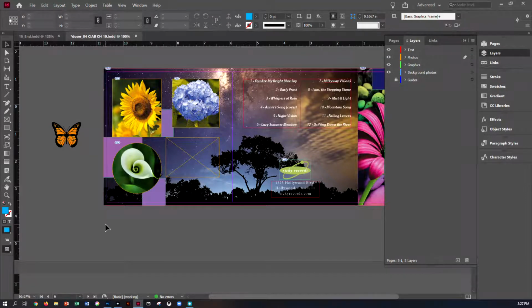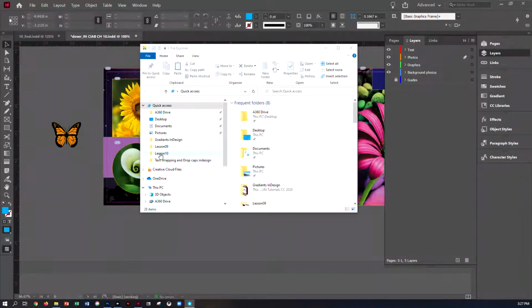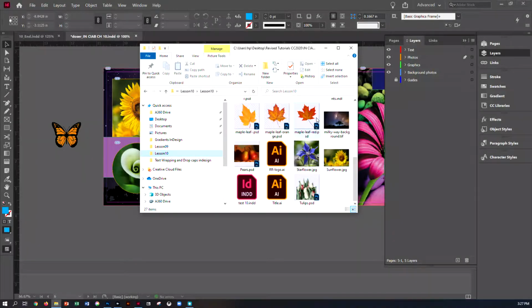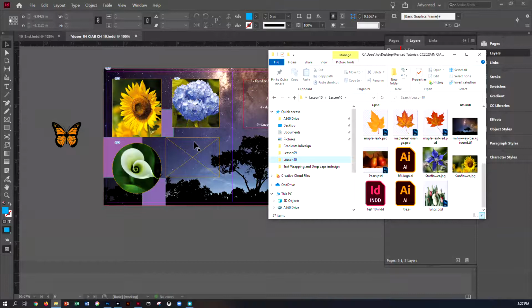All right, so what's another way to import? Maybe you want to be able to drag those images in. So let's go to our File Explorer. I'm in Lesson 10, and I want to grab that star flower. Make sure everything's deselected. I'm going to grab this star flower and just bring it over from my Windows Explorer over that frame.